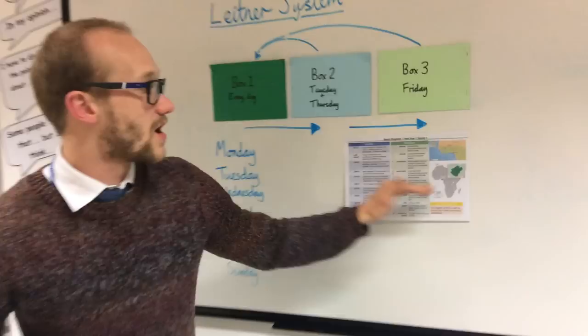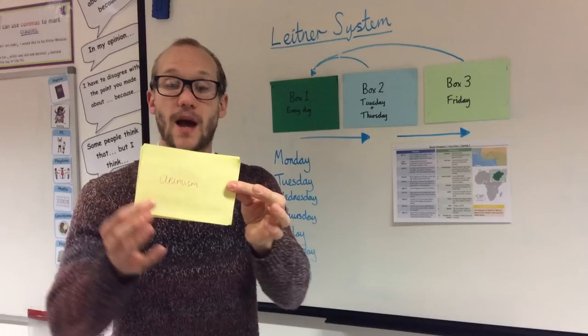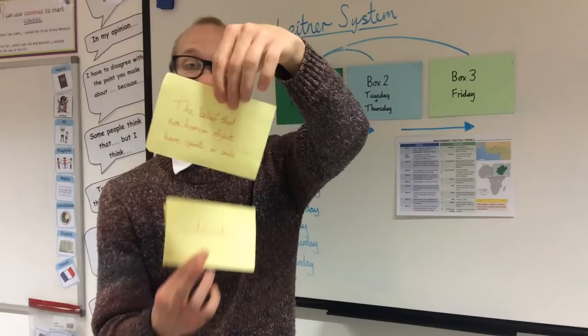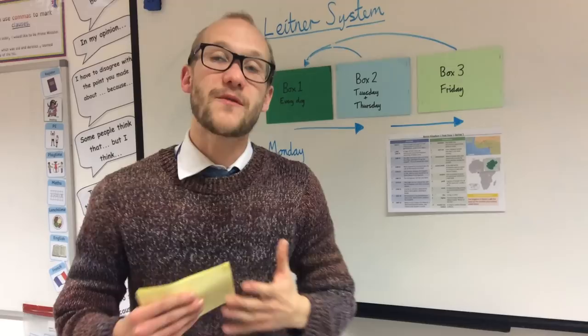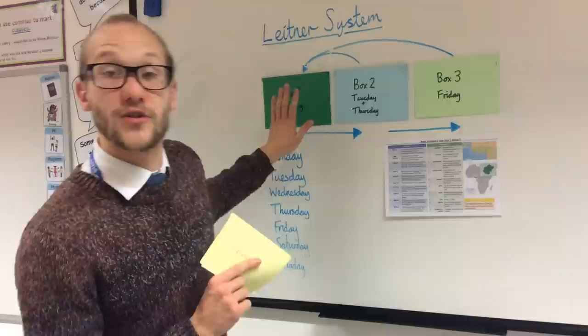So the first thing to do is to break it down, and we're just going to learn the vocabulary. I made myself these flashcards which match up with the vocabulary. So the first one is animism, which is my first term, and then I just copy down what the definition of animism is, the belief that non-human objects have spirits or souls. And I try and learn all of these. What I need to do every day is quiz myself on them. And I quiz myself using this system, the Leitner system.